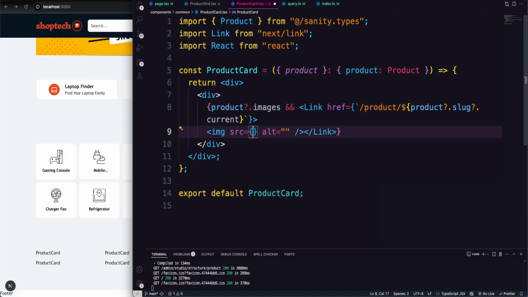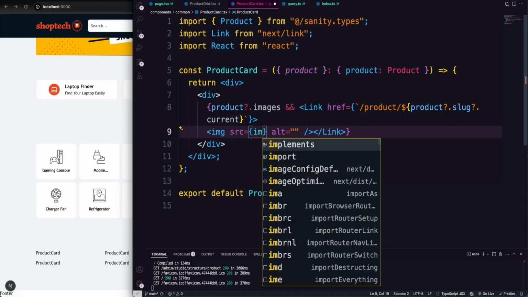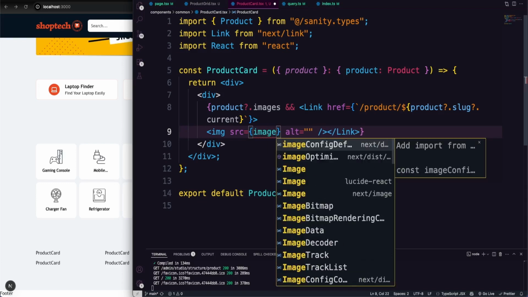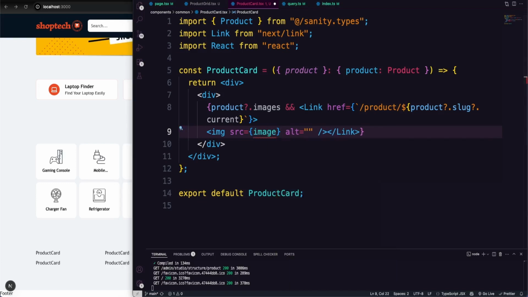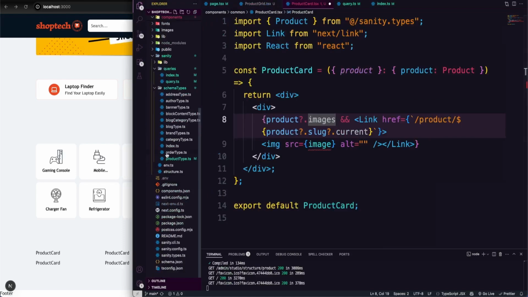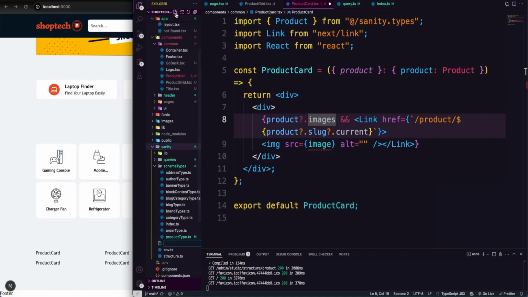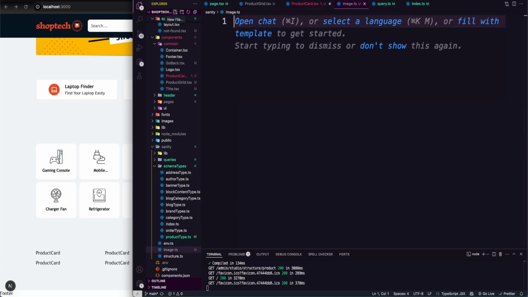And from there what we can do, we can simply get that image, right? Because it's a normal image, we need to concat particularly the image functionality which we're going to have in our Sanity image. Right now it's not available there. So what we can do, we can simply go in our Sanity, or I think we will go directly in the Sanity folder. So we are here right now in the query. In that directory structure, we're going to write a simple functionality which is going to be, let's say, image.ts. Okay, so that's the functionality which can help me to render our image.